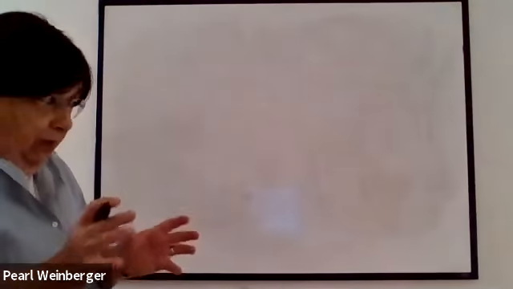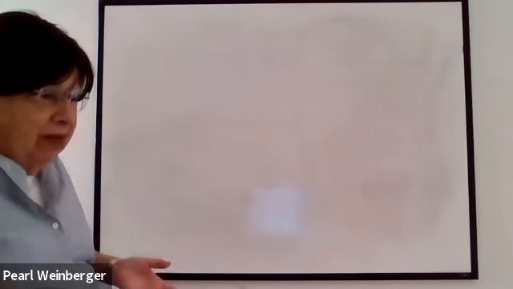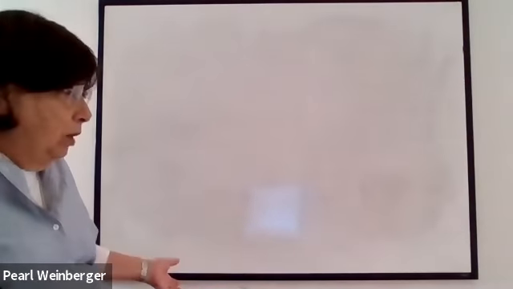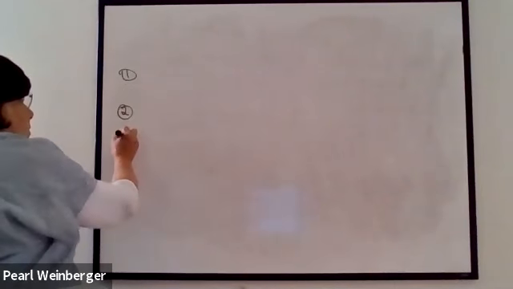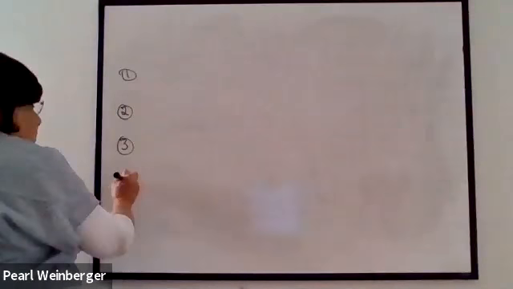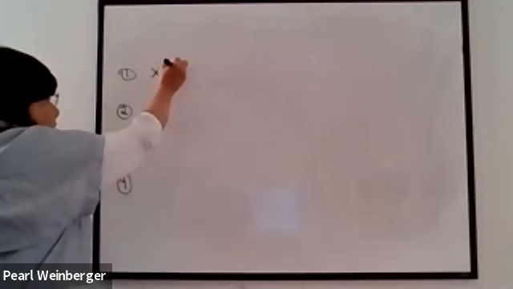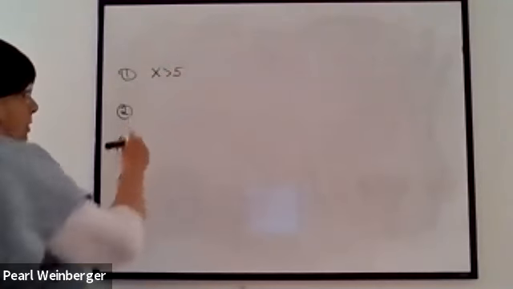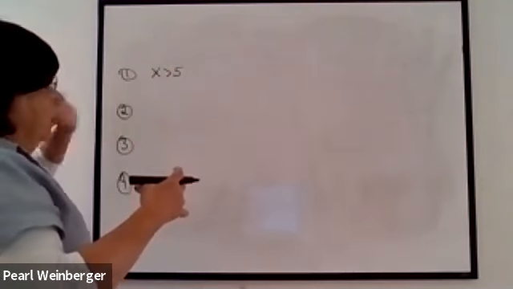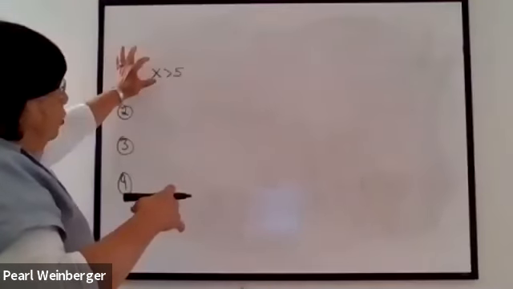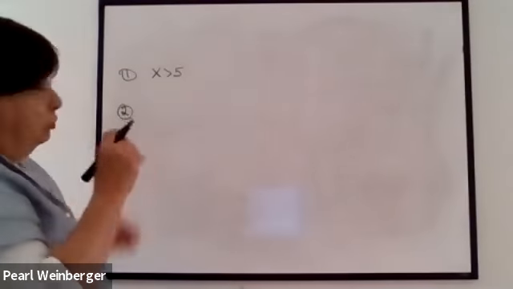Two things are equal, they have to be identical. But if they're not equal, we're talking about numbers, one could be greater, one could be smaller. So here are the four different options of the way we can indicate things that are not equal. We could say something like this: x is greater than 5. In other words, if we have two numbers, one could be bigger, one could be smaller. X is greater than 5. Notice the opening is always to the larger number.